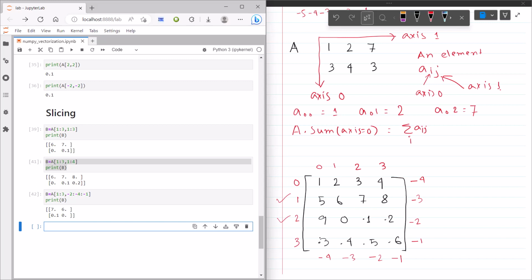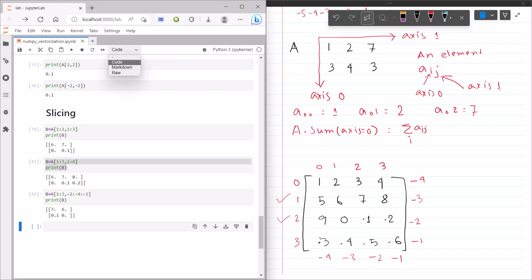So -1 to 3 means these 2 rows it will be taken, and -2 to -4, that means these 2 columns will be taken. So this is coming from 7 to 6, 0.1 to 0. So you can see that we can create lots of small arrays by slicing a bigger array.